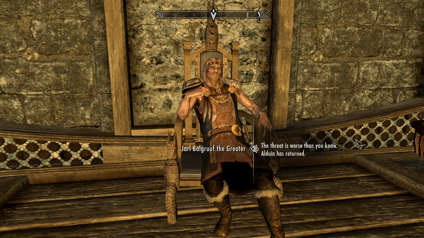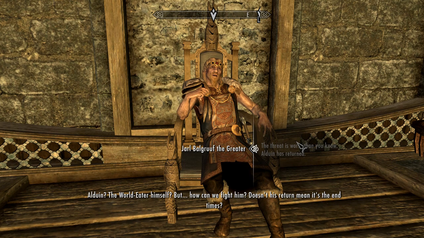I'm confused, too. Yeah, Alduin has returned. But how do I explain to him that, you know the Throat of the World where all those old monks hang out and practice their dragon shouts? Well, there's like an ancient dragon up there, and he told me to do this. Alduin, the World Eater himself. He's got to be really drunk or stoned or something. Or something's wrong with the character model. He's not even looking at us.